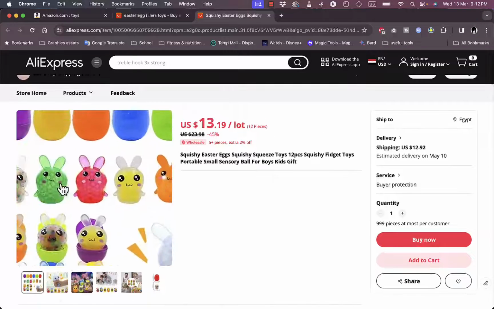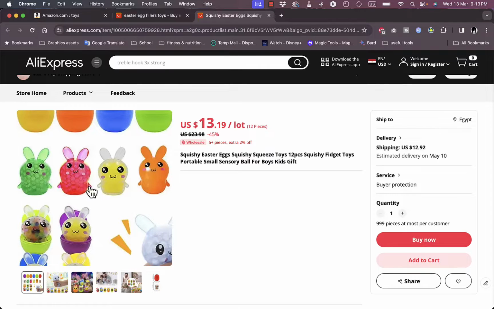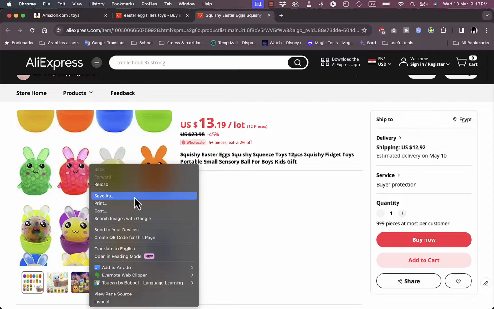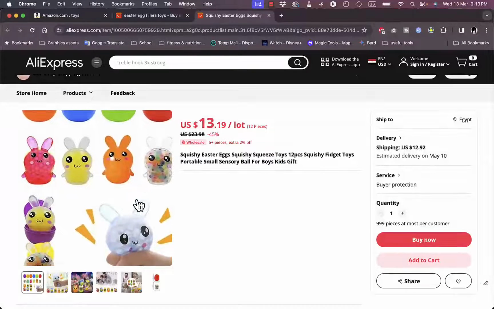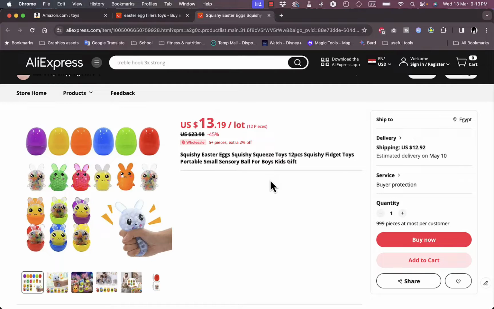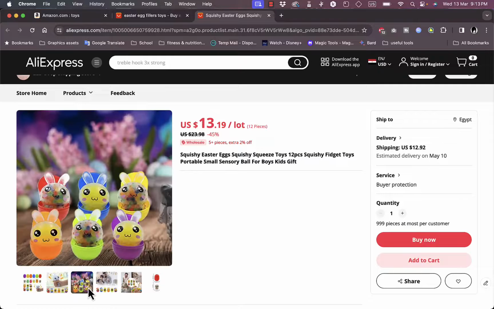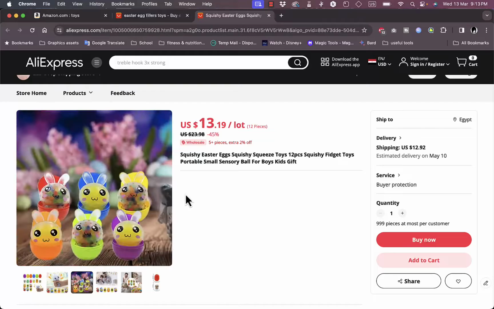And you would want to get the images here. AliExpress unfortunately doesn't let you download images, so you can go ahead and try to save the images, right click and save as. And here you cannot find the option to download images because AliExpress doesn't let you download images. But if you are using Chrome, you can download a Chrome extension called AliExpress download, where it'll get you a widget here to download images. So you download the images for this specific product because you would want the images from the provider himself, so your customers would know they'll get this exact same item.